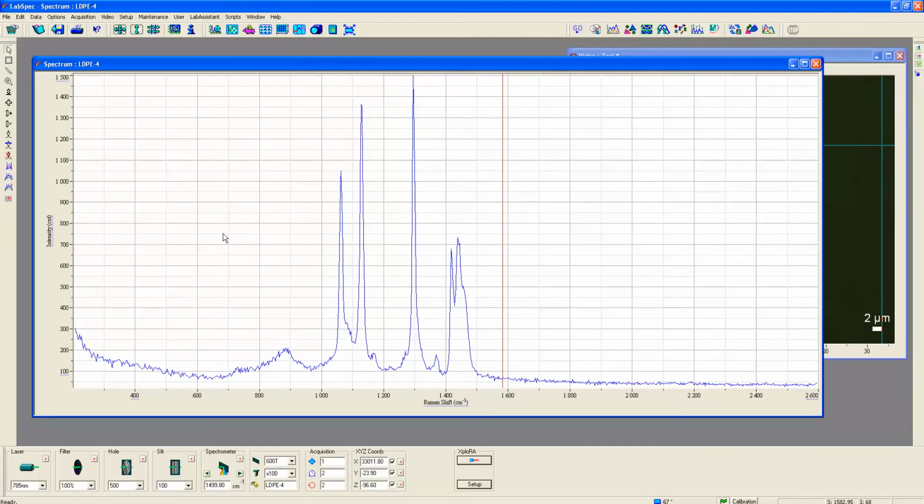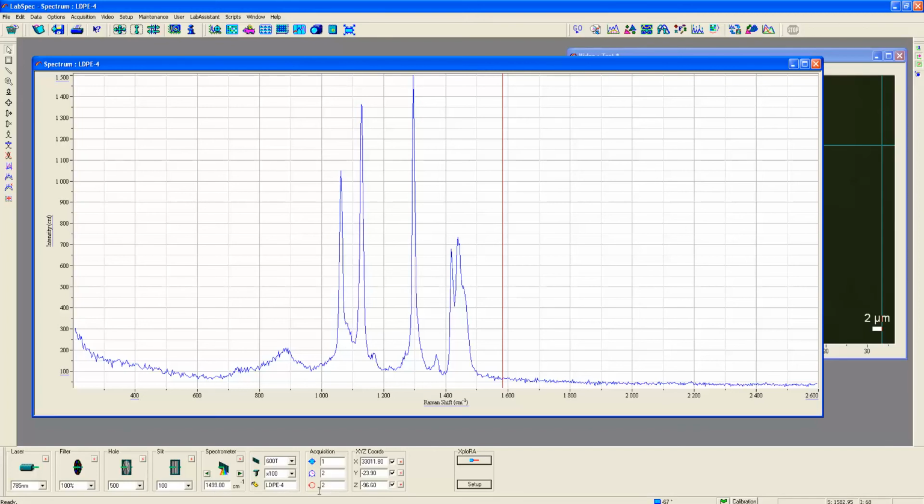All right, well, we're looking at this spectrum in real-time display. Let me stop that for a moment and just give you a brief assessment of the acquisition. Notice in the lower left-hand corner we have 785 nanometer excitation. We're not doing confocal microscopy here, so I've opened the confocal hole to 500 micrometers. Set the slit at a moderate 100 micrometer width, and the central frequency on the CCD is approximately 1500 Raman shifted reciprocal centimeters. We're using a 600 groove per millimeter grating.